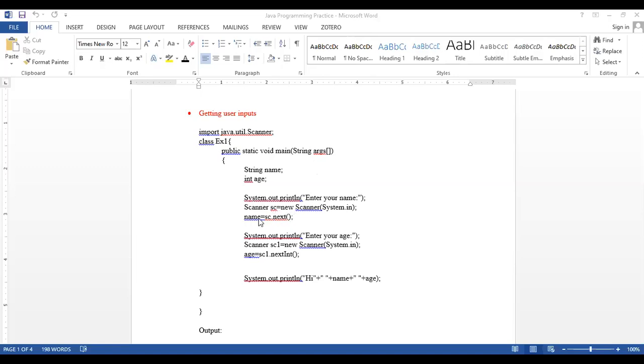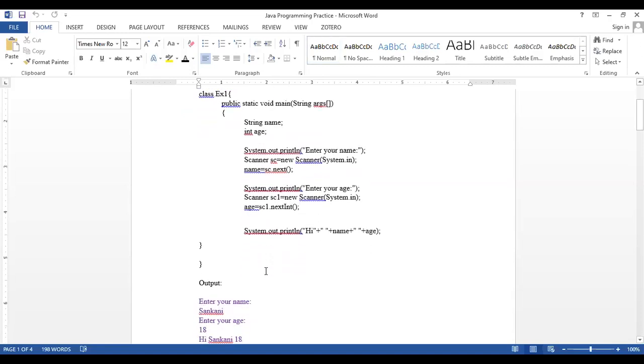So then we need to call that particular variable, name equal to the particular object dot next and bracket and semicolon. So here you need to identify, as a name I declared name as a string. So that's why I am using sc.next. Down here you can see I have declared age as an integer. So here sc1, it means a different object we need to use, and nextInt. So in Int, I should be capital. So if you need to declare a double variable, here you need to put nextDouble, but D should be capital. Okay. So I think you can get the answers when you are doing the practicals.